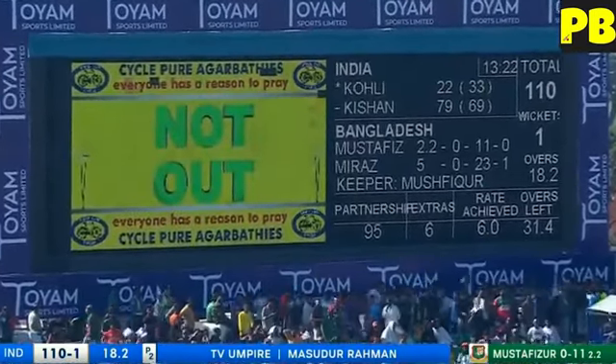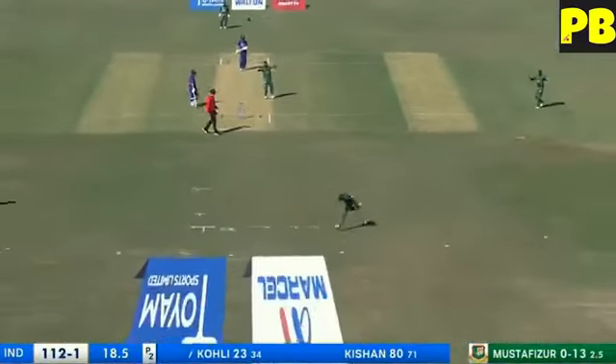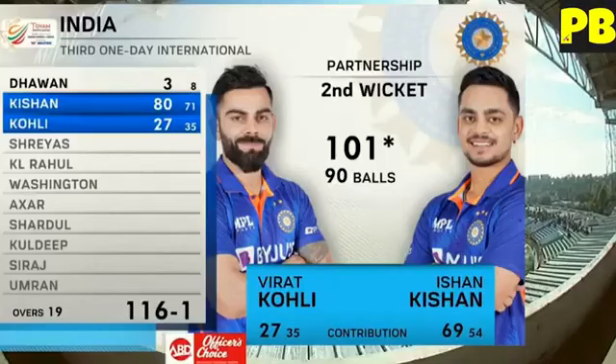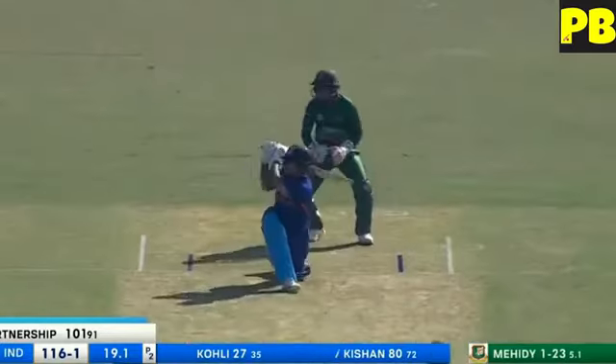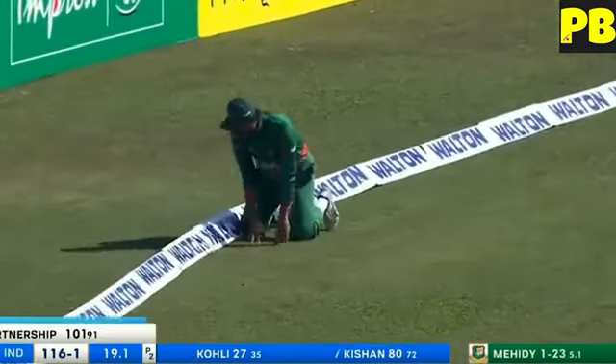Another one goes on the big screen — shot to Graham over the top, easily done, that'll give him some confidence. Back gets four runs to finish over number 19 in strength. As seen in that last ball, this time he goes to the cow corner area — a desperate effort but could not save it.